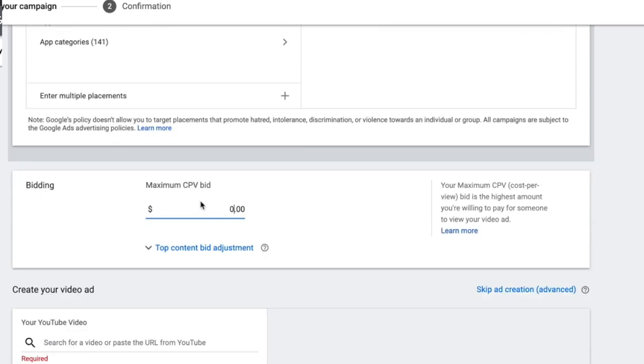So I'll scroll down. So next we have bidding. So this is the cost per view. When someone actually clicks on your video, you will have to pay something. Now, I usually put around 5 cents. However, you guys saw my ad campaign before. I usually only pay 1 cent. So even though I put 5 cents, Google will adjust it to fit the criteria of how my ads are performing. So just put like 5 cents to get started, and then it'll adjust from there.